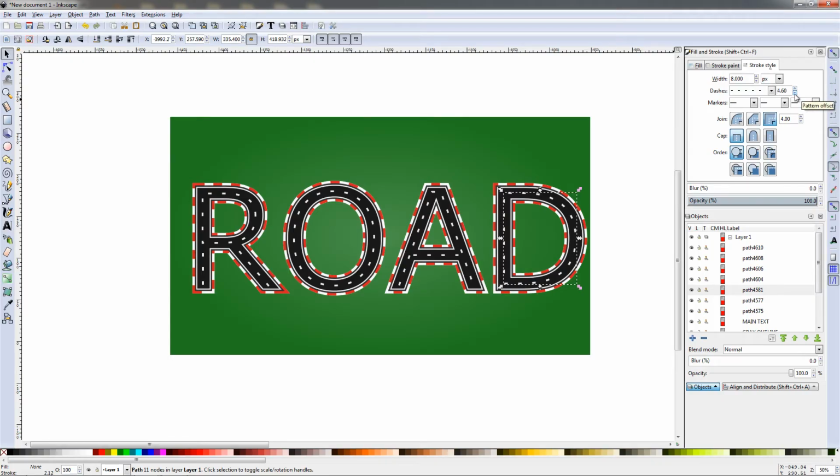Move it down a little to something like this. And this looks pretty good. I'm just going to leave it like this. We can experiment further, just know that this goes up to about 10. So it's not going to get any better than this. So around this looks good.